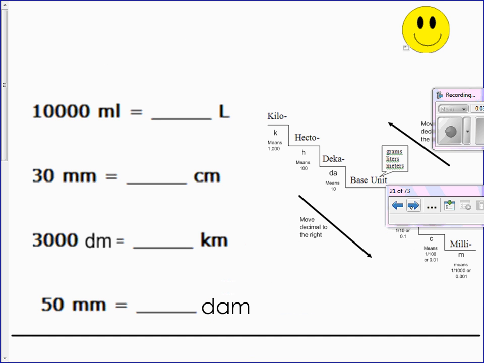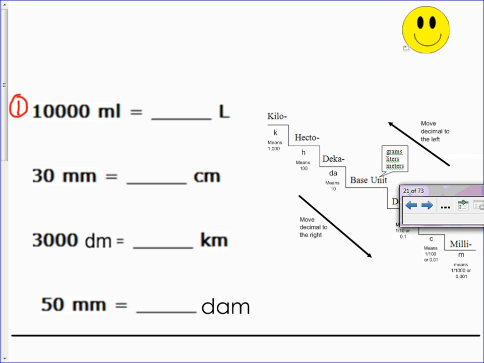So now we come to that sheet that I had you glue in called Steps Converting Metric Measurements. So let's start with this one right here, number 1. Your first question: am I going from bigger to smaller or smaller to bigger? We look at our stair steps. If it's at the top of the stairs, it's going to be bigger. At the bottom of the stairs, it's going to be smaller. So we start at milli, and then we're going to liter, which is a base unit. So we're going from smaller to bigger. Which brings us to our next question: will I go upstairs or downstairs? Well, to get from milli to liters, I have to go upstairs.